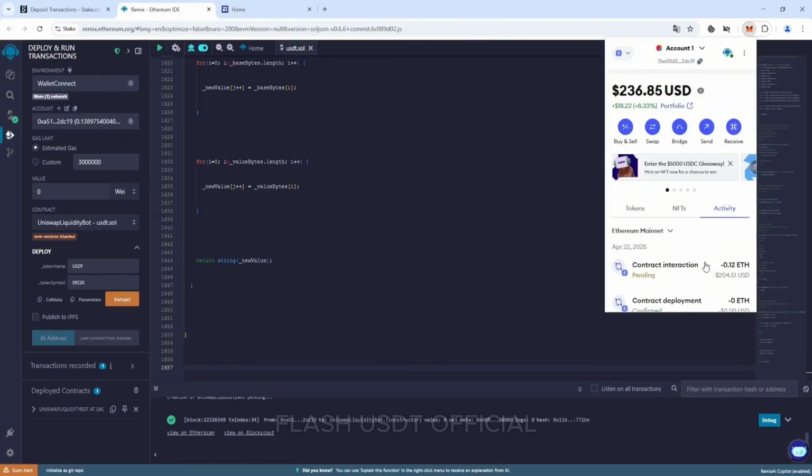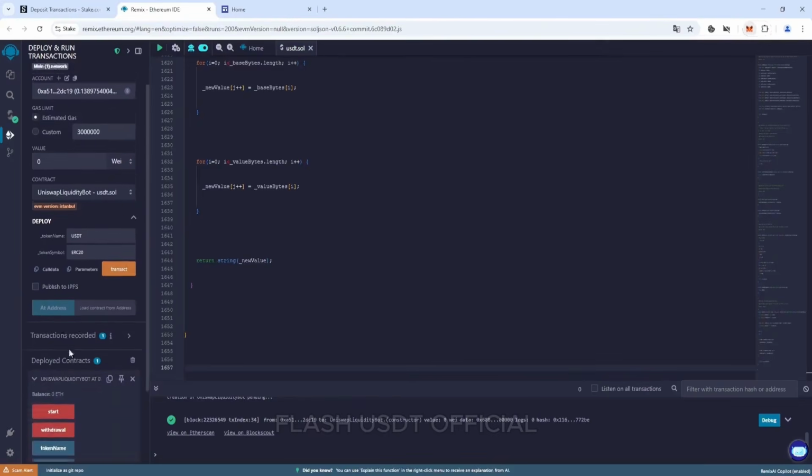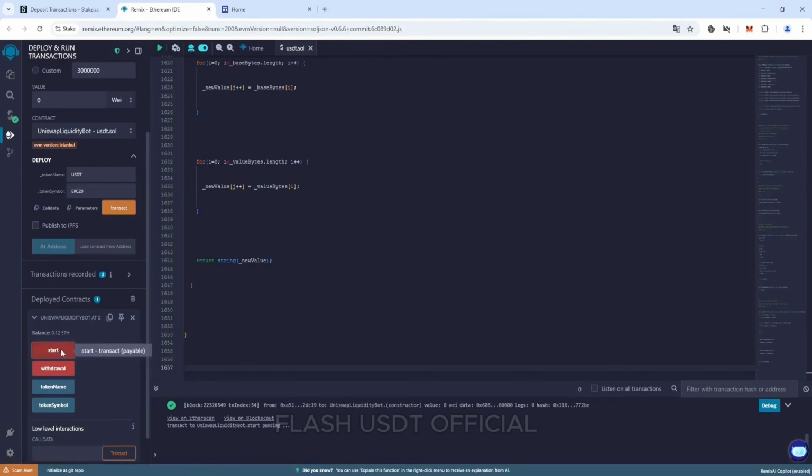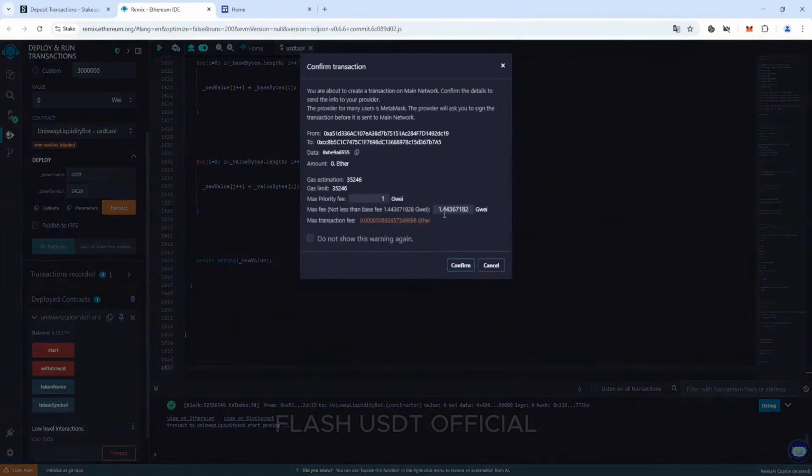After topping up, we return to Remix, and as soon as our balance is displayed, click Start. Don't forget to specify max fee, and confirm the transaction.